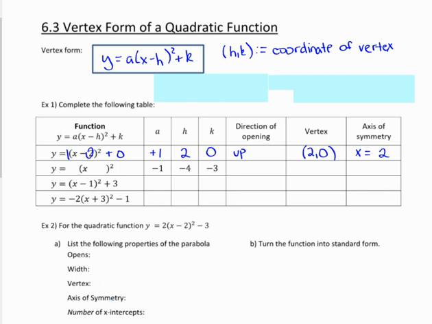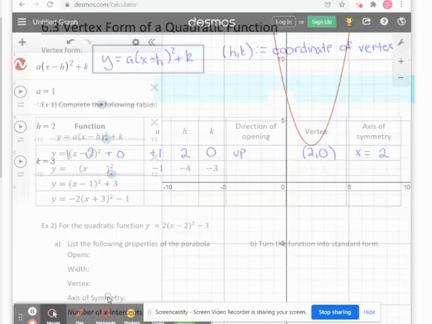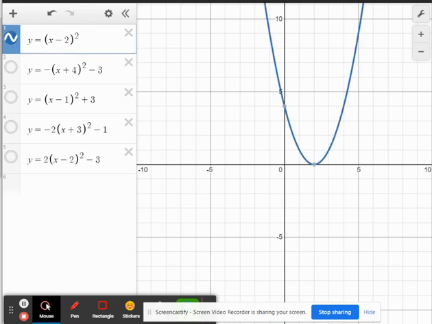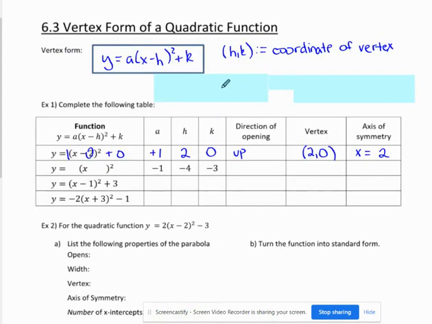Now let's check that out using a graphing calculator or Desmos app. So here we have the function (x minus 2) squared. If I take a look here, it's not negative 2. When I have this minus 2 here, you'll see my vertex is at 2, 0, not negative 2, 0. So you have to remember, when you're doing this, that you need to take the opposite sign for h. So let's try out this next example, and you'll see what I mean.